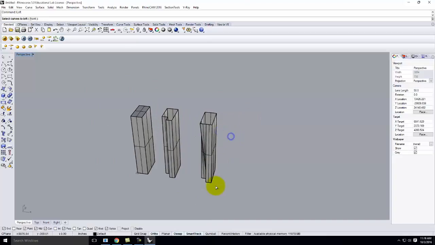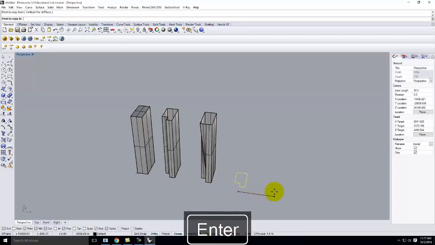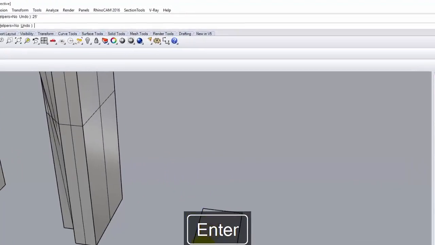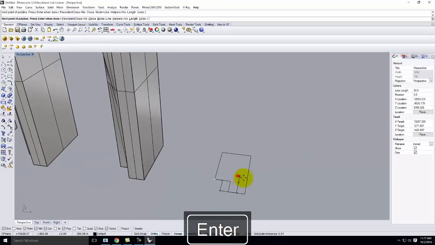Maybe I want to take this shape, and maybe I'm on the right track here, but maybe I just want there to be a little, we'll go over 25 feet. 50 feet, to there.